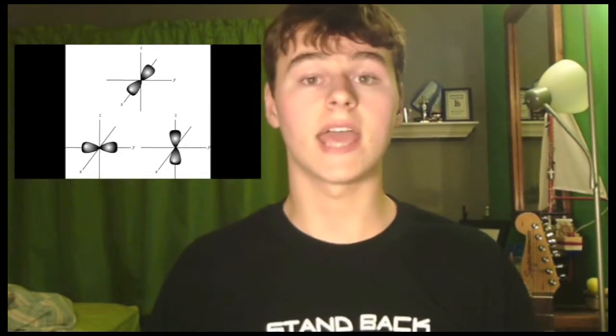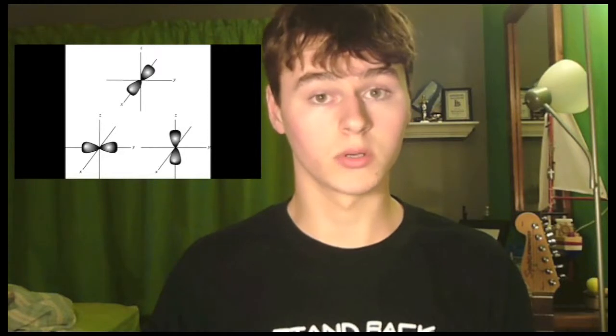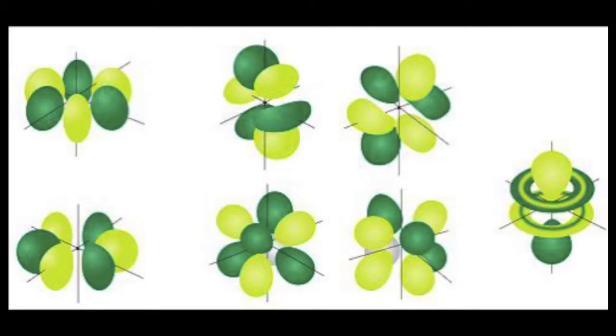For p orbitals, the region where we're most likely to find electrons is dumbbell-shaped, and starting at n equals 2, for each shell, there are 3 p orbitals, and each p orbital has a different orientation in space. Like s orbitals, p orbitals increase in size as the principal quantum number increases. When n is 3 or greater, we get 5 d orbitals, which vary in shape and orientation as shown here. Once we get to n equals 4 and on, there are 7 f orbitals.